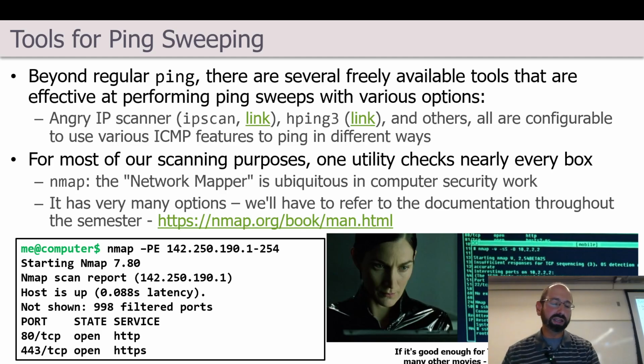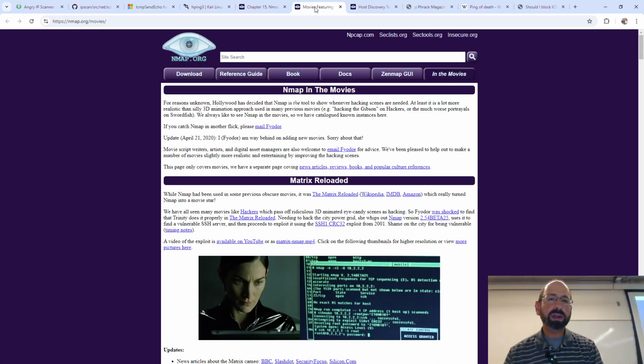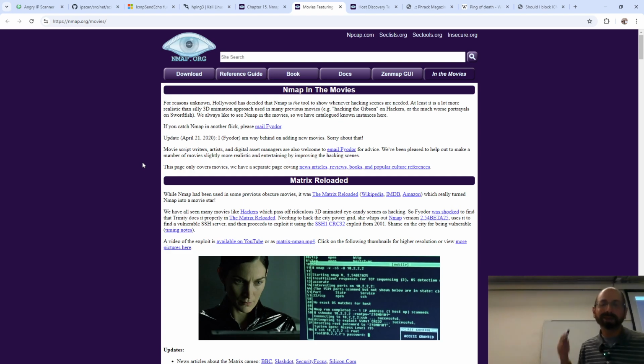Then it's good enough for me. That link is provided there. I have to be a little careful and not scroll all the way down in this link in class, but you get a feel for some of the movies that have famously used Nmap. Oftentimes, these pictures are a little misleading because it is a very, very small window somewhere on a screen that shows that Nmap is working. So it's ubiquitous in Hollywood at least.